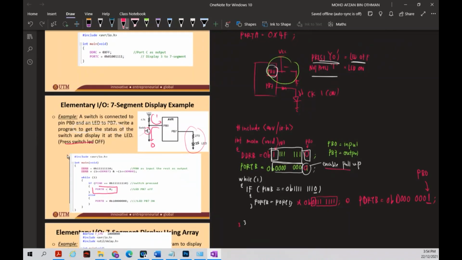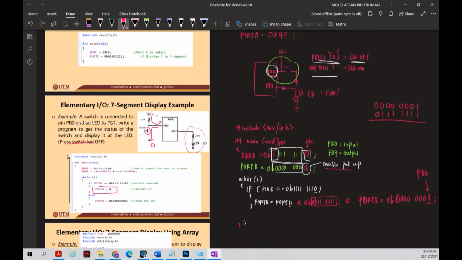This is the good way to write a program, which is we put a masking on our port B with this value and do a logical AND. Let's say your port B now is this value here. Currently this is the current value of your port B, and then you AND with this value 011111111.